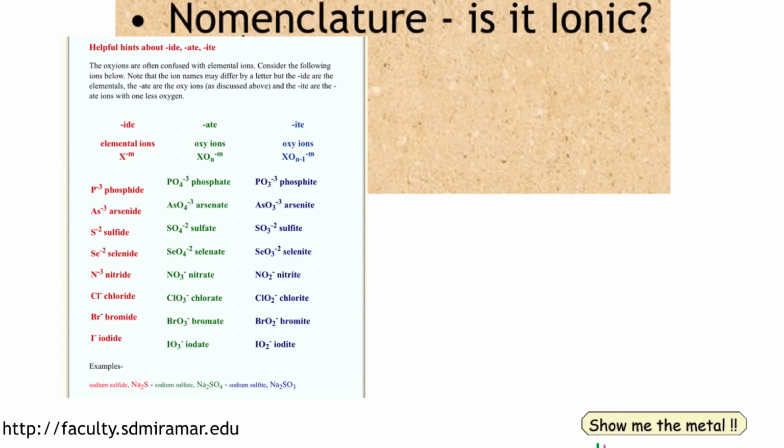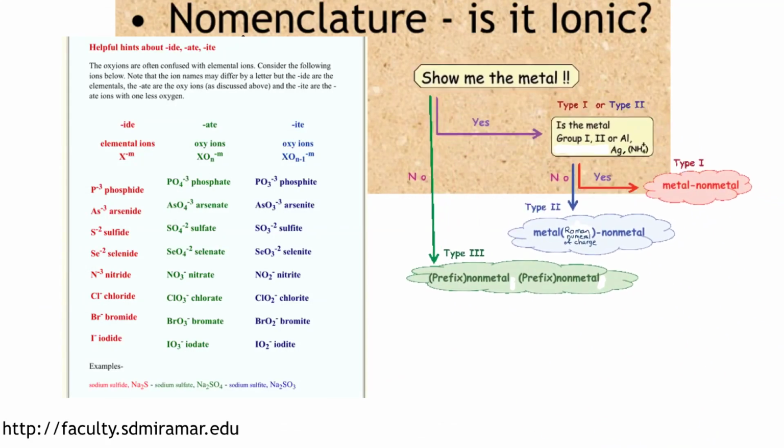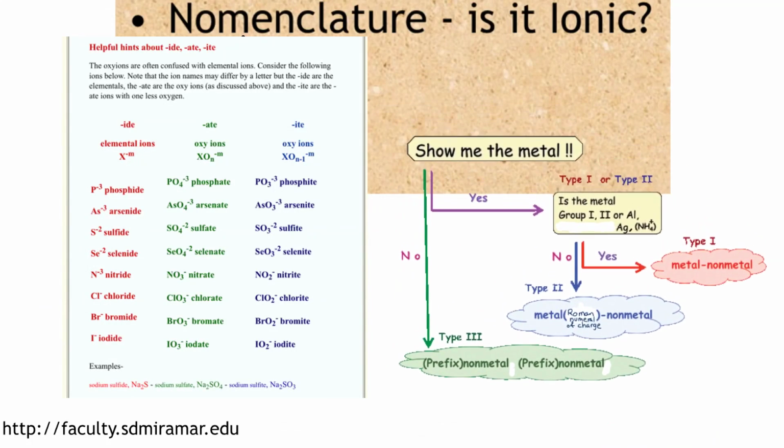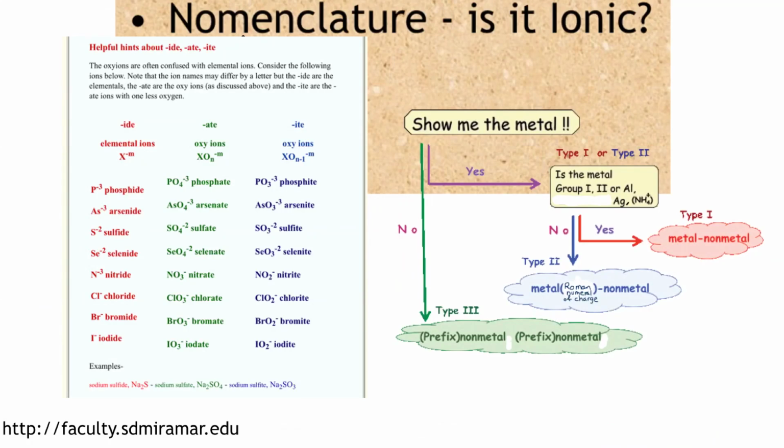So to name these ionic compounds, first we have to figure out, is it an ionic compound or a covalent compound? Because they're different, so they do have different rules for naming. And so the first thing you should always do is look at that first element and see if it's a metal or a nonmetal. And if it is a metal, then congratulations, it's an ionic compound. And so you can just name the ions. First name, last name. First ion is always going to be the cation. Second one is always going to be the anion.